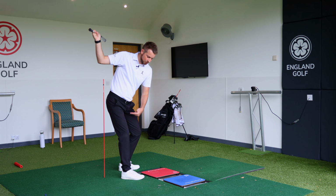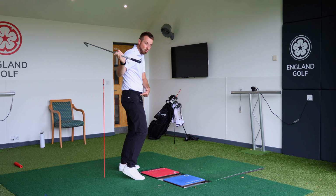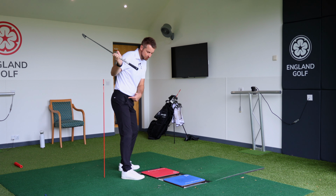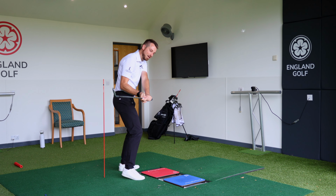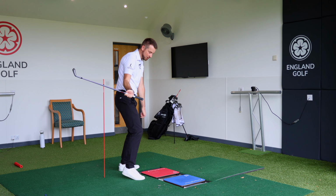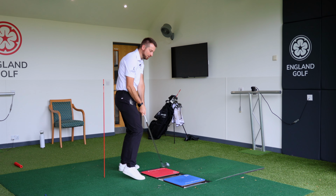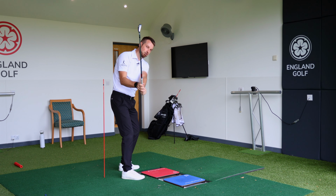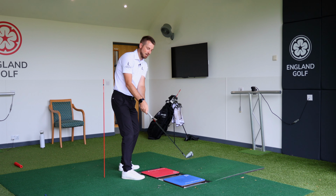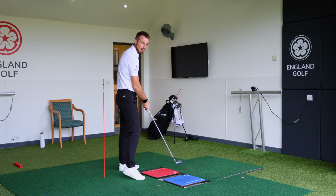Whereas the early extension is we'd see the pelvis and almost this right hip, this trail hip, extend away from that back line, so that stick in this instance, early on, in an effort to almost get this club more underneath us, so we're more in a shallow sense. So this early extension of the hips and pelvis is allowing the golfer to try and get shallow in the downswing. If you're a golfer who steepens that club in transition, if you didn't early extend, the club's going to be way out in front and likely hit a lot of fats and fins. So that early extension allows the club to get back onto the ball.